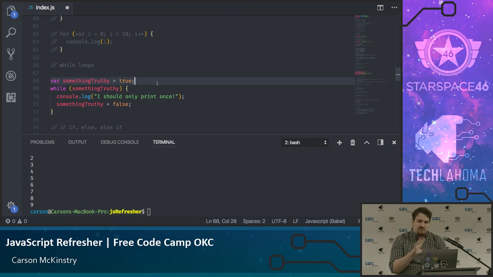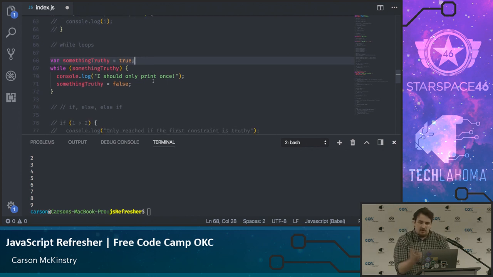In general, I would say go ahead and research that on your own, because it's a good exercise to figure out what each thing in JavaScript evaluates to. But we're going to be really simple here. We're just going to use a regular Boolean. So var somethingTruthy. While that is true, it's going to console log. I should only print once.